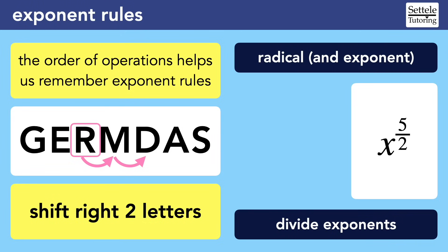More than the other rules, the SAT really wants you to understand how to reverse this one. So if you're given a fractional exponent like X to the five-halves, you need to be able to turn that back into radical form. Remember that the top of the fraction is just a regular exponent. The bottom of the fraction is the root number. So X to the five-halves is equivalent to the square root of X to the fifth. An easy way to remember fractional exponents is that the root is on the bottom of the fraction, just like the roots of a tree are on the bottom of the tree.